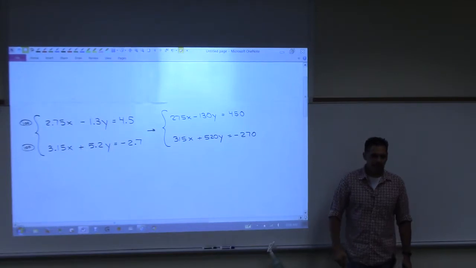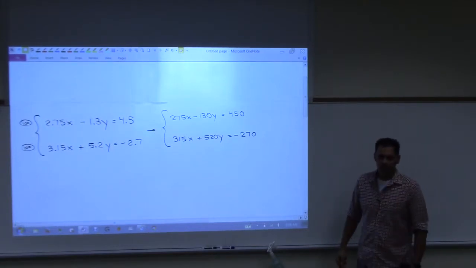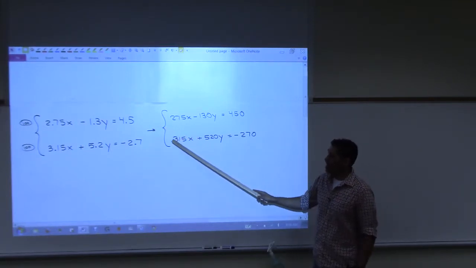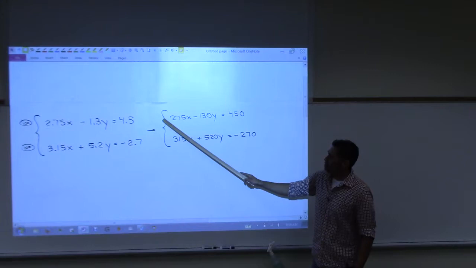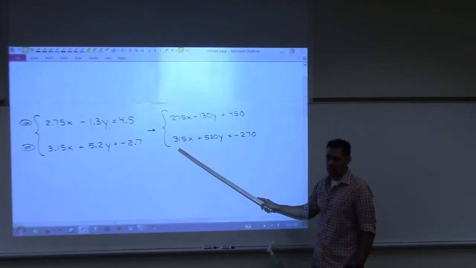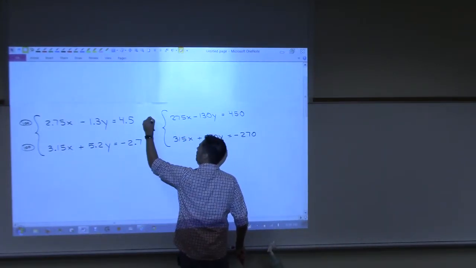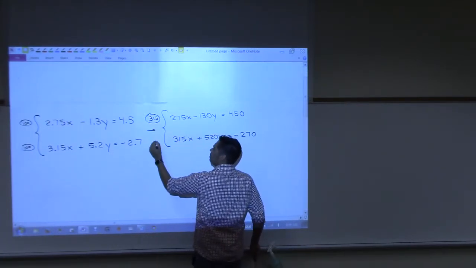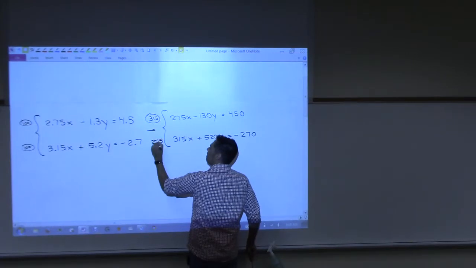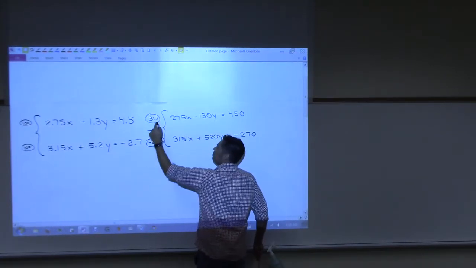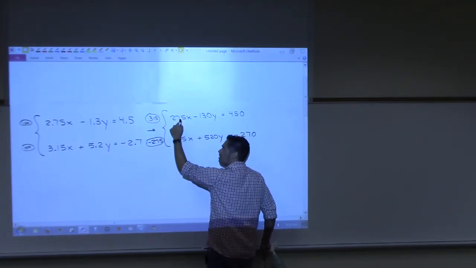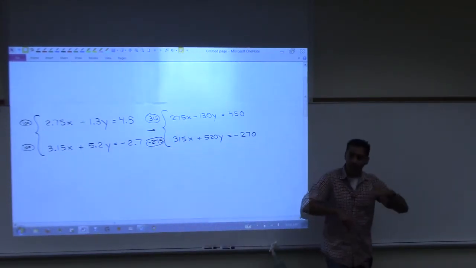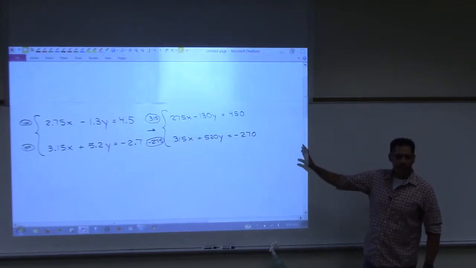Did y'all pick up from the last example how I did it? Probably the same number. We use the same number, right? So up here, I'm going to multiply by this number, 315. Okay? So this number I'm going to put here, 315. And then down here, I put what number? 275. But I need it to be negative because when I do 315 and 275, it'll be a positive number. And negative 275 and positive 315 will be a negative number. And I need them to be opposite, right? Is that clear what I did?